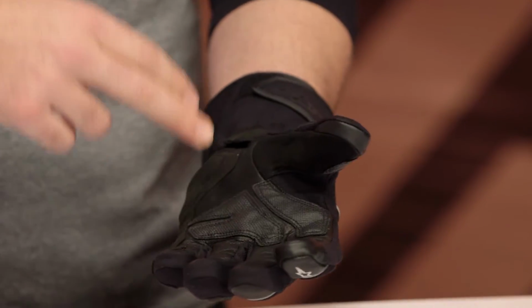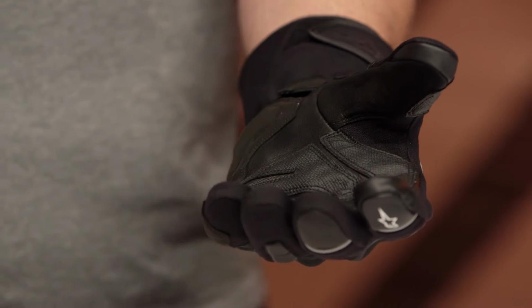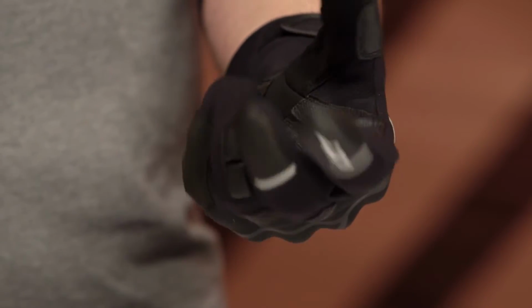Full goatskin palm. Now, if you're not familiar, the reason that a lot of manufacturers are going to use goatskin in the palm of gloves versus traditional bovine leather, bovine is another word for cow, is the fact that this is going to be more pliable. It gives you better tactile feedback to your hand. So even though you have an OutDry membrane in here, which sometimes can detract from the feel and the feedback of the glove, by using goatskin and the combination of the stretch, you get a glove that feels really great. It doesn't feel like a big, bulky, waterproof glove.